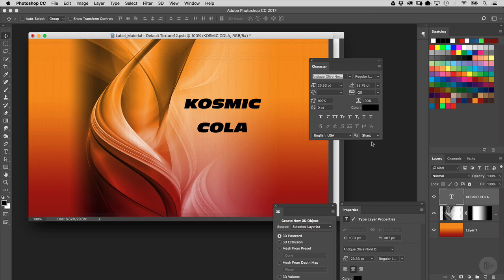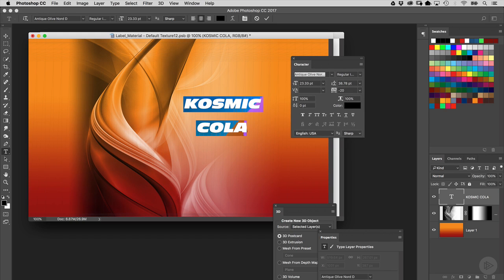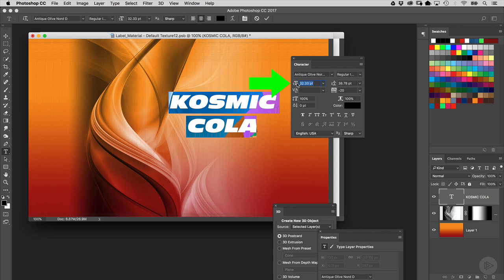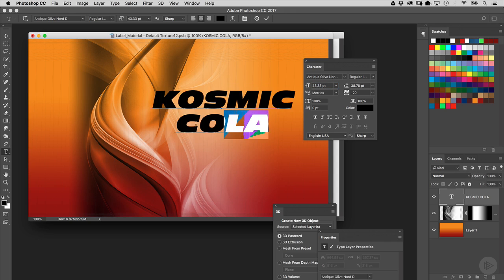So let me format it a little bit more. I'm going to double click the text layer here in the layers panel to highlight the text. Now the first thing I'm going to do in the character panel here is to scale the text up. So let's just use the scrubby slider. Just put your cursor over the icon next to the setting and scale it up just like that. And I'm going to highlight now just the word Cola and then scale that one down a little bit, again using the scrubby sliders. And then I'm going to nudge it up to close in the spacing of the leading by holding down the Option key on Mac, Alt on Windows, and then hit the up arrow just to kind of close in the space there.